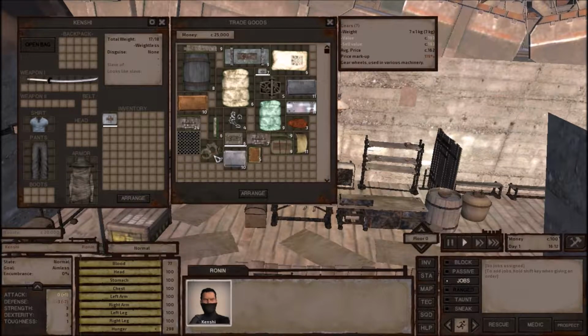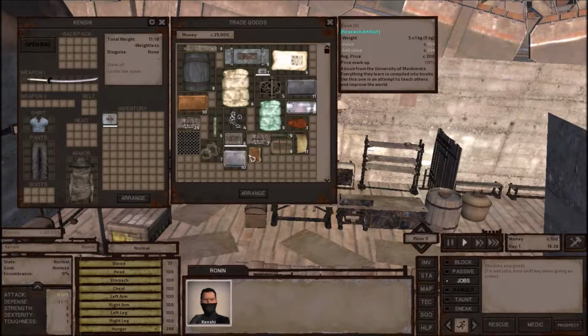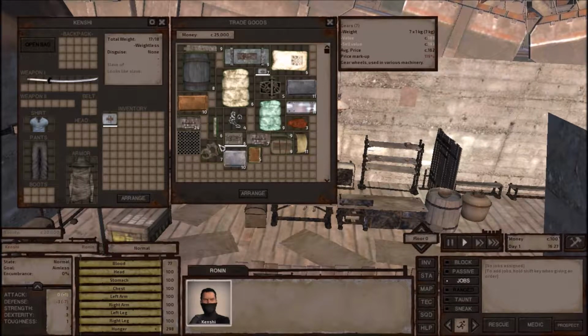One way to make money in this game, which I did on another save file, was doing merchanting. One thing I'm noticing is that every time you start a new game, the prices in different cities are actually different. You can see the price markup, 78% here on the iron plates. In another playthrough, it could be like 90 or 120 or something like that. So I've noticed that it's different every time. It's a little random. Generally what I would do as a merchant is buy low and then find another city where I could sell high.